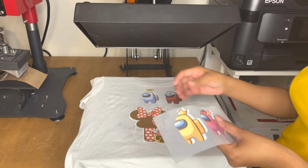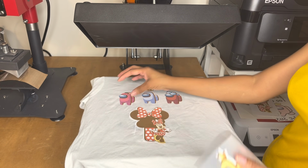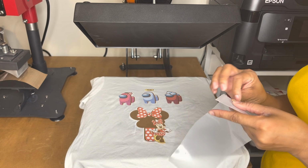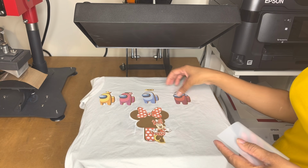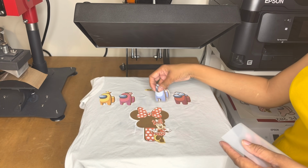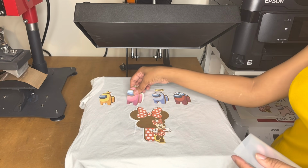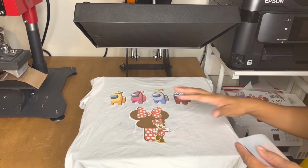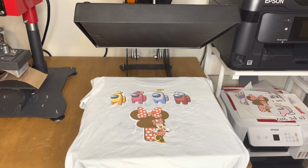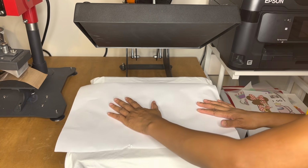I'm going to be pressing at 315 degrees for 15 seconds. And that's my standard for the Easy Subly, Siser HTV. So I'm just going to press this just like I normally would. This is the Sublimation HTV. So I am going to apply the butcher paper on top.